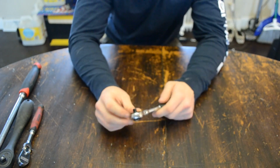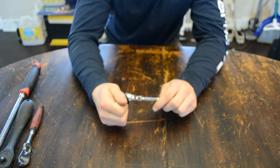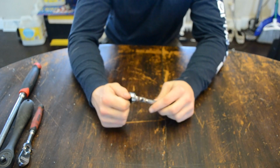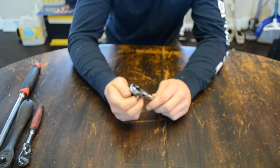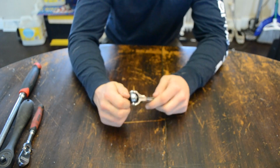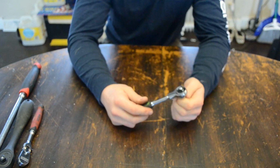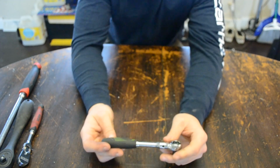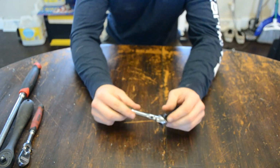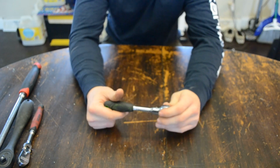I used them for obviously small, hard to get places. A lot of 10mm bolts, and a lot of hose clamps basically. That's what I use this for, and just hard to get to bolts. That's what it looks like. It's worked well for this last year. I used it quite a bit this last year.